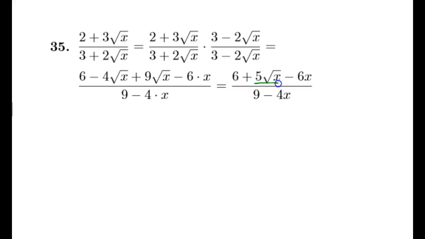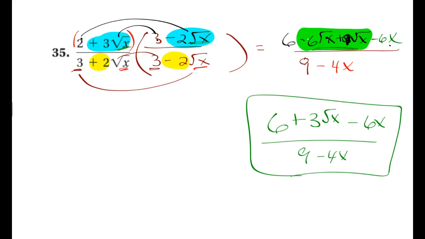Ooh, we got a 5 in there. Should have had negative 4 and 9. Ooh, this should have been a negative 4. How come? I'm so sorry. Let's see. This should have been a 2 times a negative 2 for a negative 4. So there's my outer terms, and the outer terms, I botched. So sorry. So it should have been this pink term times this pink term gives me this pink term. So that should have been a negative 4.